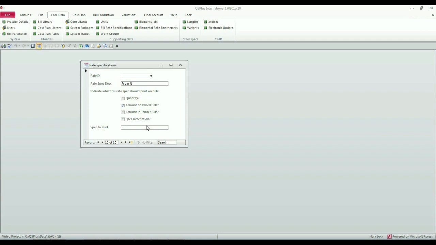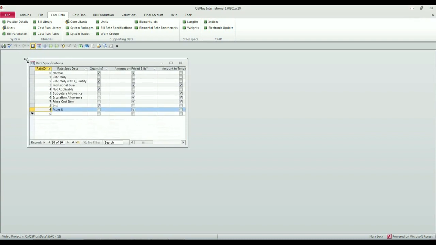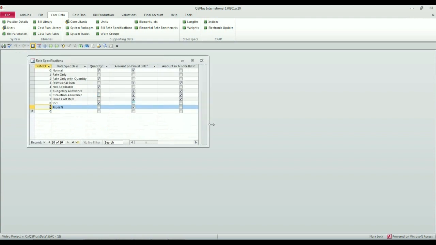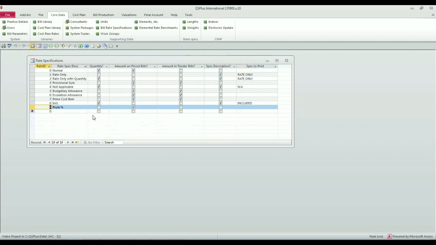As a matter of interest, you might like to have a look at this data in a slightly different form. When I hover over the quick access toolbar, you'll see that various relevant buttons are enabled, and this one that I'm hovering over now is to flip my data from form view, i.e. one record at a time, into what is called Datasheet View. Now let me just expand this for you, and what you'll see is that it shows the data in a grid, so that in fact you can compare quite easily what the different rate specs actually do.